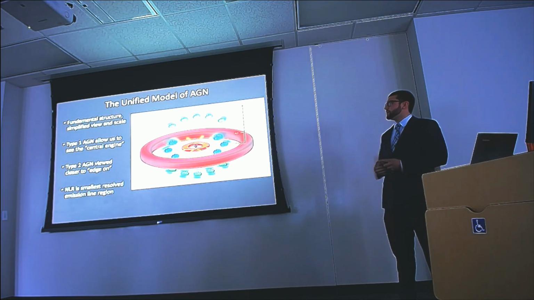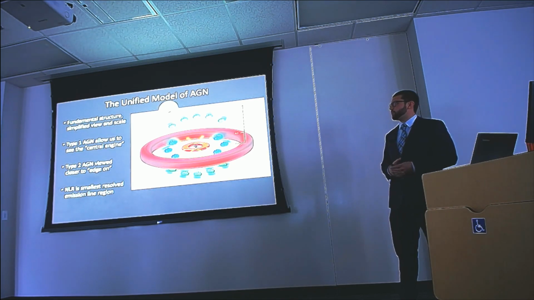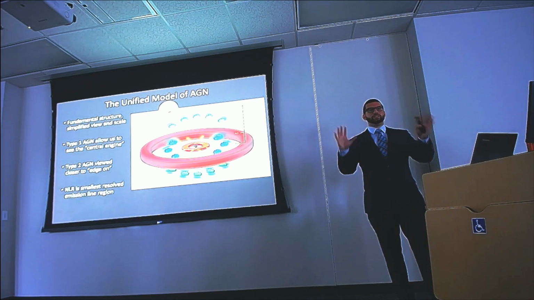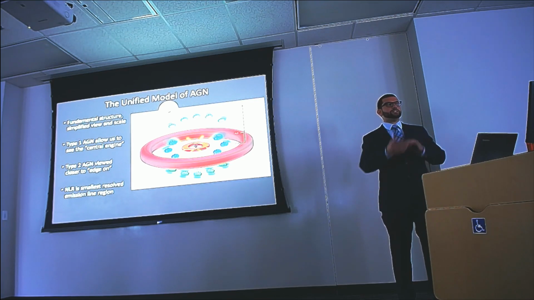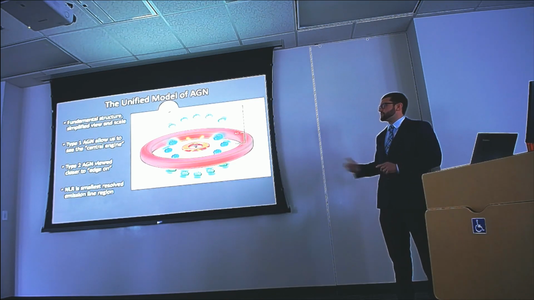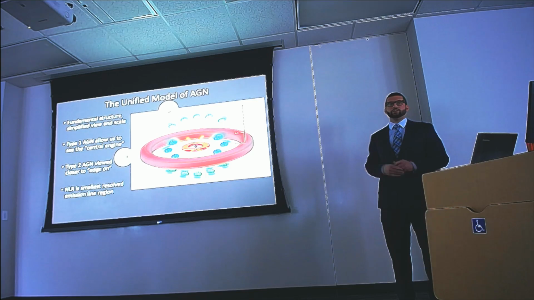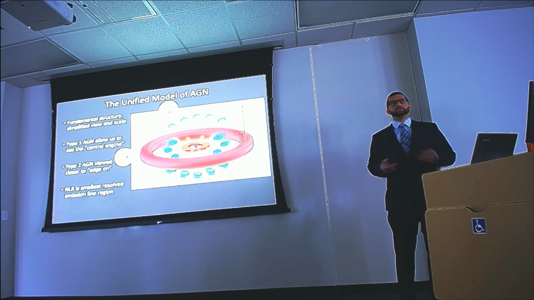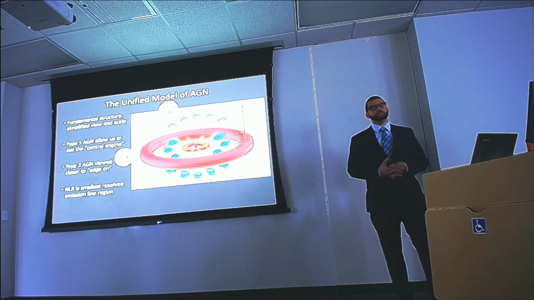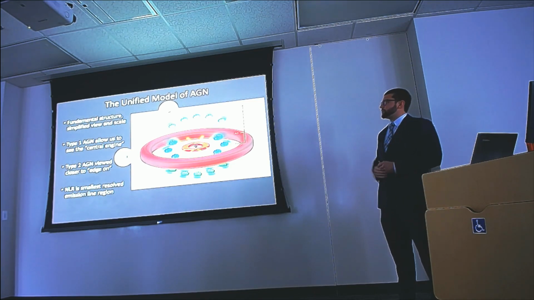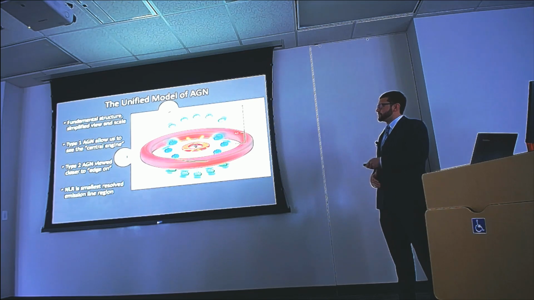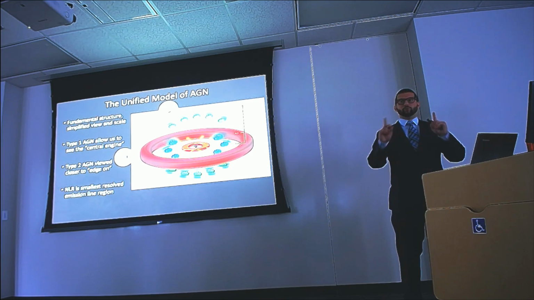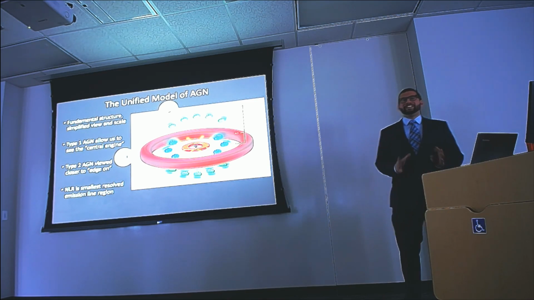The overall picture that has emerged is that in type 1 AGN, you have this view of the central engine. Your orientation of the galaxy in the center region is such that you can see down into these regions, whereas in type 2, there's something obscuring your view. It could be this disk of material we call a torus, it could be the plane of the galaxy, but it's basically blocking that region so you don't get those lines. Last point I want to highlight is that all of this inner region, so the black hole, the accretion disk, the broad line region, with the exception of the one image I showed before, all of that is generally unresolved.